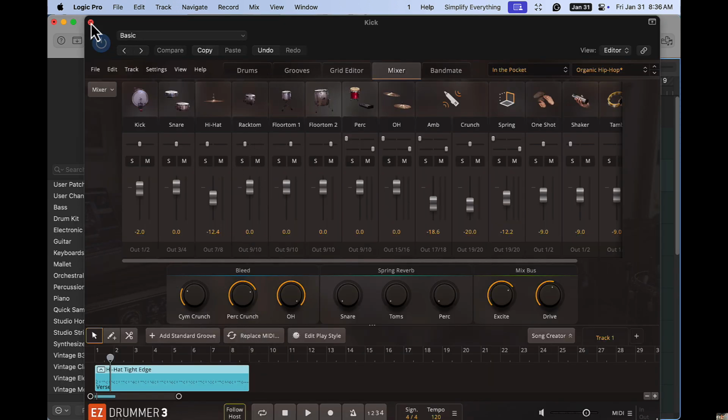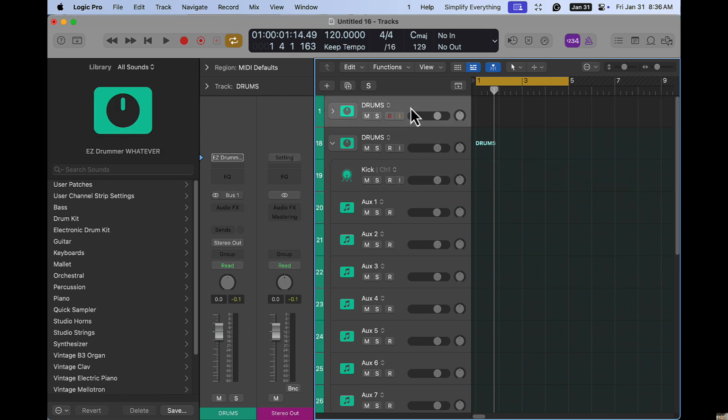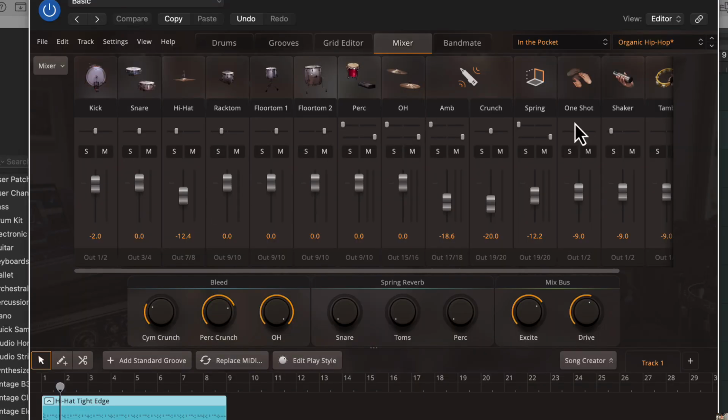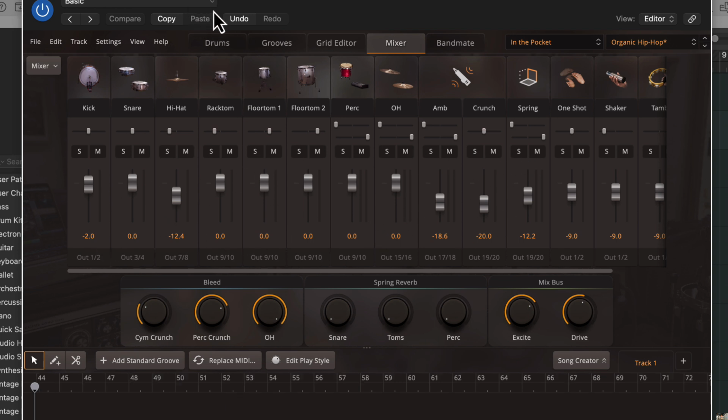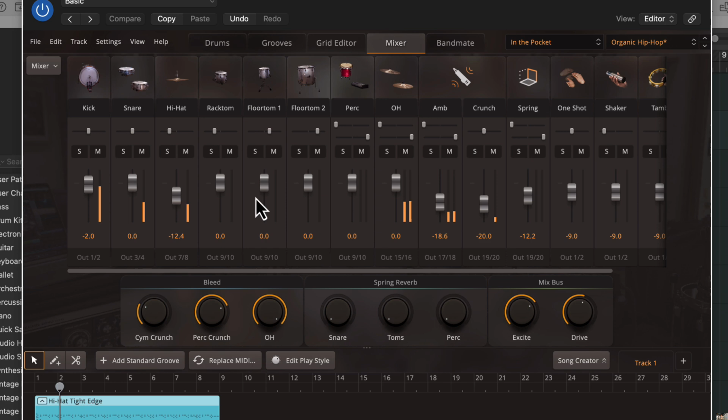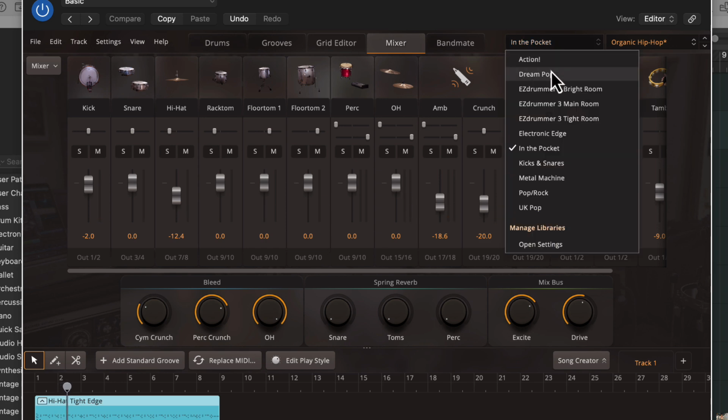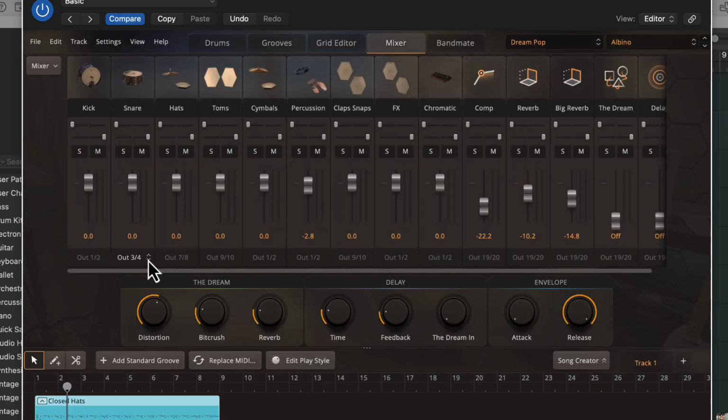Now, one problem that you might run into, a couple things, when you change drum kits, sometimes the routing of the mixing is a little different for every drum kit. For example, if we change that to the Dream Pop kit, you might have different, looks like the kick and snare are the same. I don't know where 5 and 6, but the 7 and 8 goes to the hi-hat. There's no 5 and 6 for some reason. That was in the same as the last patch as well.